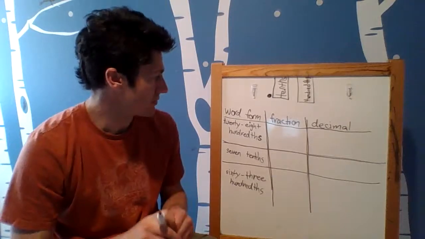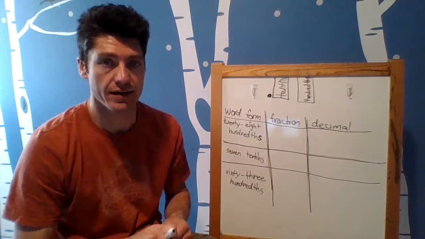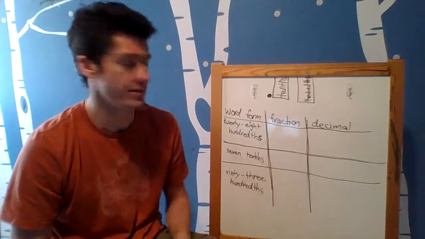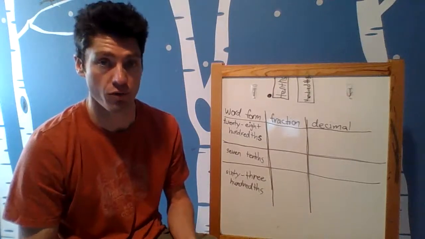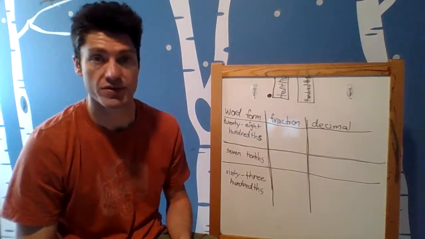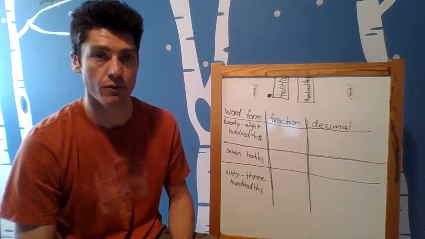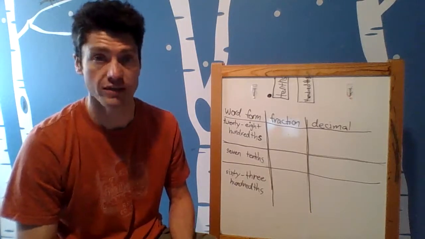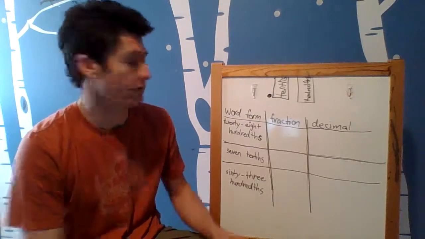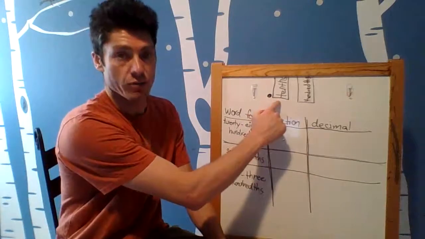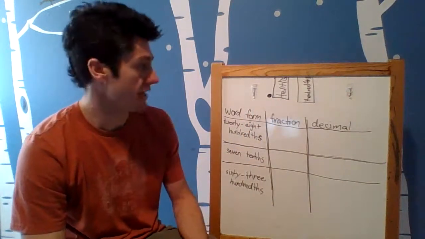Over the last couple of days we converted fractions to decimals and then back from decimals to fractions. Again, two different ways to represent the same number or the same value. We could represent 3/10 as a fraction, 3 over 10. I could represent 3/10 as a decimal, 0.3. A 3 right after the decimal point would be 3/10. So we're going to be doing the same today, or similar.